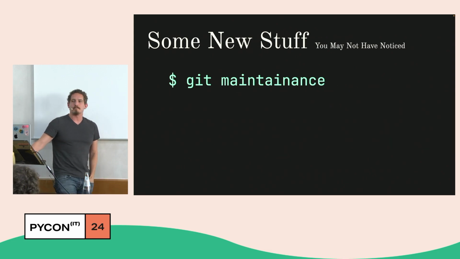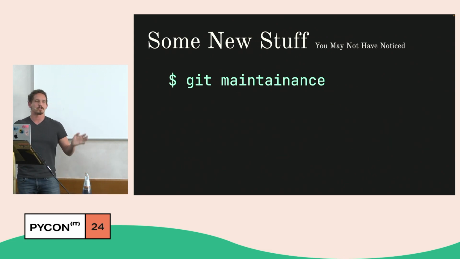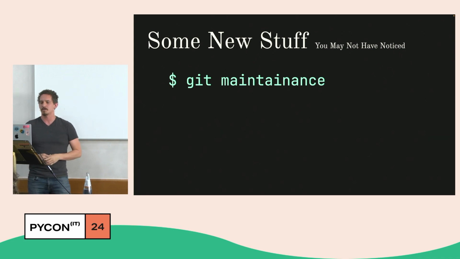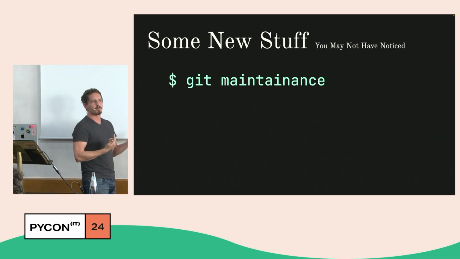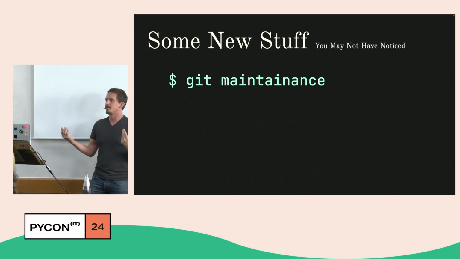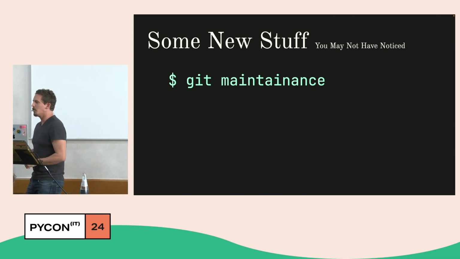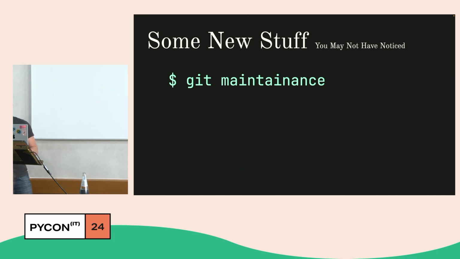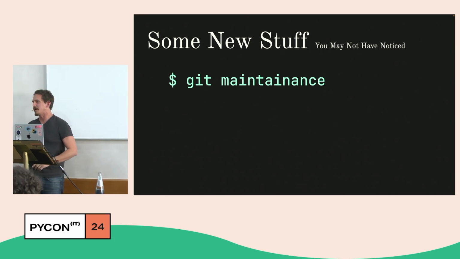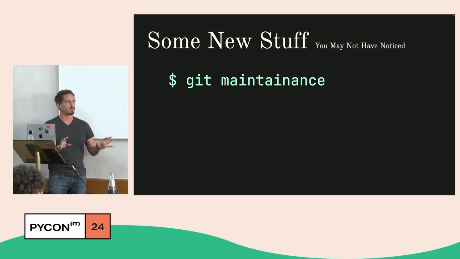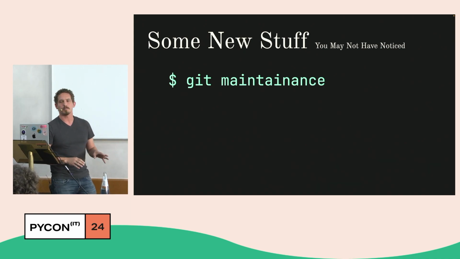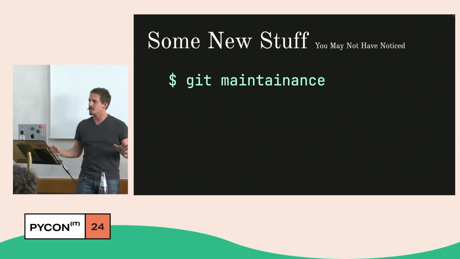The next one is Git maintenance. Sorry, I just want to keep doing the show of hands because I'm curious what the state of the art is, especially in different communities. Who uses Git? Who knows what Git maintenance is? Okay, so what I want to encourage you to do is go on your laptop and type Git maintenance right now on whatever projects that you use a lot, because all it's going to do is make everything faster.